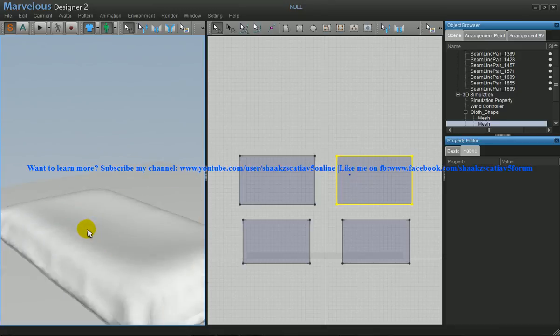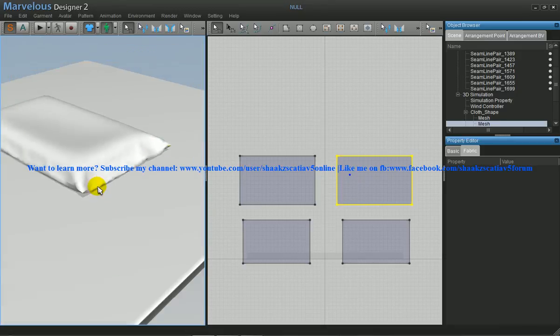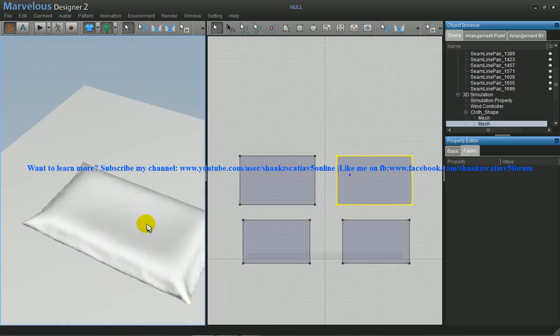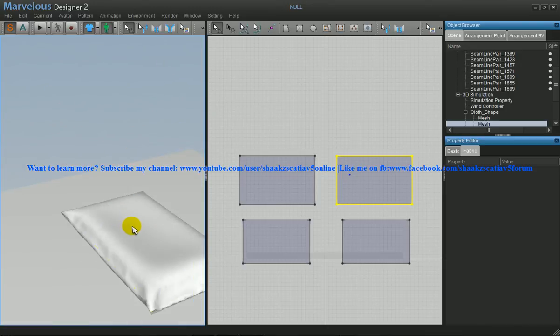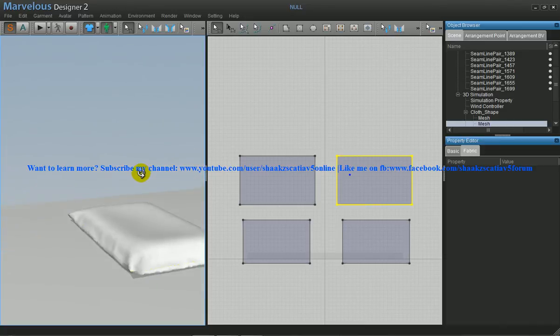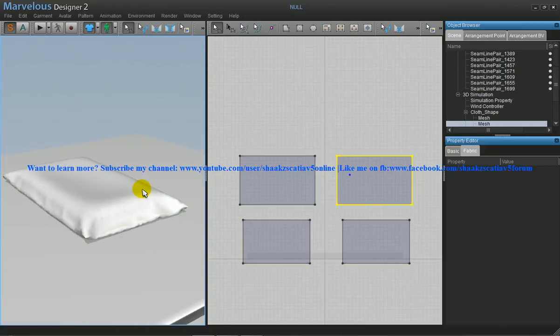So if you apply material for this in 3ds Max and give all the displacement, bumps, V-Ray and everything, it's going to look more original than the real pillows you can see around your home. Keep watching, because I'm going to show you some more things, like inserting another pillow, not creating from the basics but copying the same thing, which is going to help you create more and more pillows if you need.